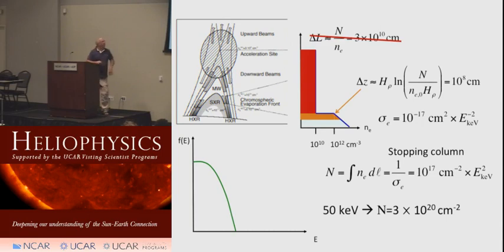Okay? The big difference here: we had a 3 kilovolt electron, and it just stayed up in the corona trading its energy back and forth with other really hot electrons. The 50 kilovolt electron goes all the way down the loop and gets about a megameter into this high density chromosphere, deposits its energy there. Okay? This will not have scattered. It will not have exchanged energy with anything that has a similar amount of energy.